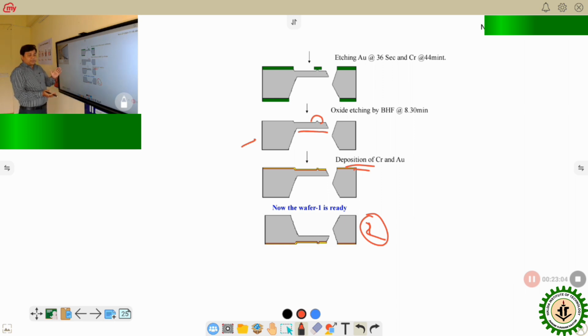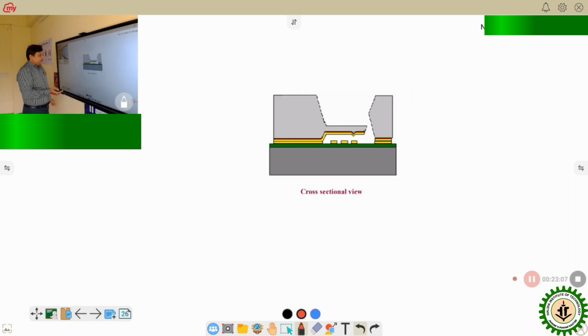When we bond both together, then we get this MEMS structure or tunneling accelerometer, where the cantilever vibration indicates that the distance between this tip electrode and this electrode changes due to the vibration of the cantilever. When this distance changes, the tunneling current also changes.